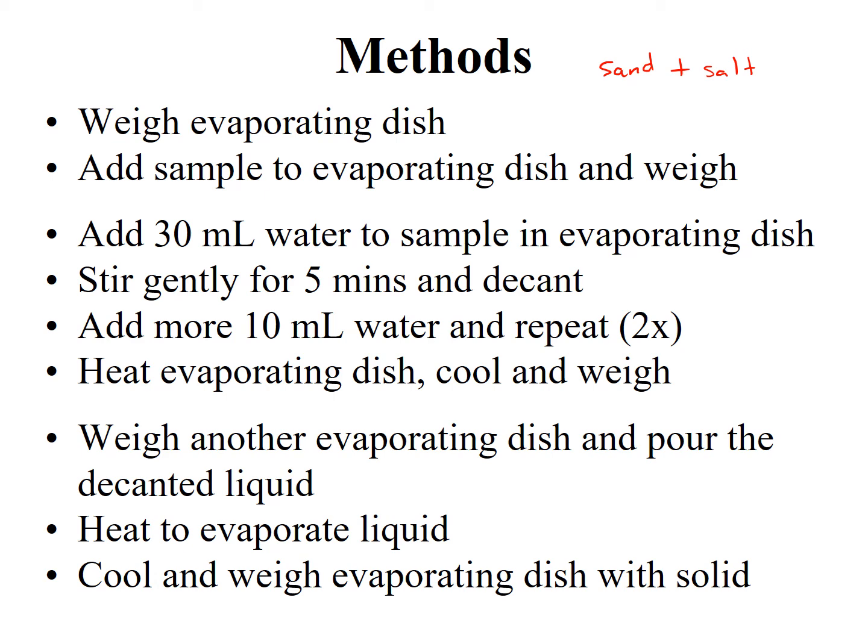And once you extract it, what does it extract? It extracts the water-soluble component, which is your salt. Okay? So how do you separate them? You decant it. When you decant, you separate the liquid component from the solid component. Then after you decant, you collect the liquid. What is left in the evaporating dish is the solid.